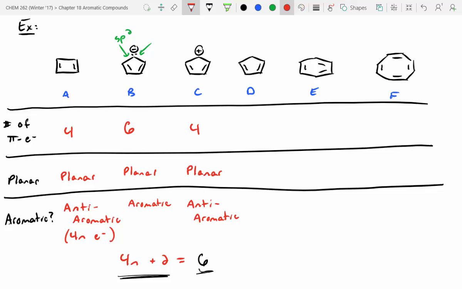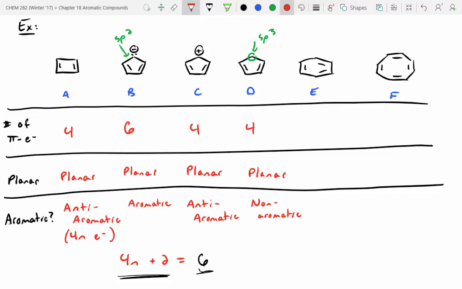Okay, so we could say there's 4 pi electrons in there, right? Is this molecule planar? Not all of them. Does anybody see a problem, though? SP3 on the top. SP3 on the top, right? So this molecule has an SP3 hybridized carbon up here. Does that mean we have p orbitals going all the way around the ring anymore? No, there's no p orbital in an SP3 hybridized carbon. Therefore, this can't be aromatic. You can think of this as a planar molecule, but it's actually, in this case, considered non-aromatic. But it is still planar.